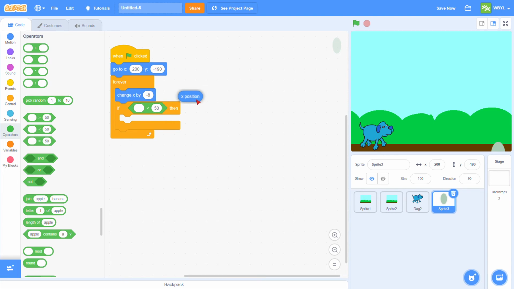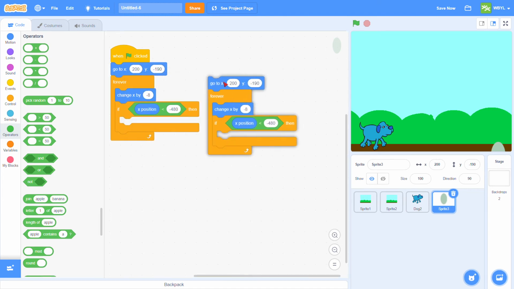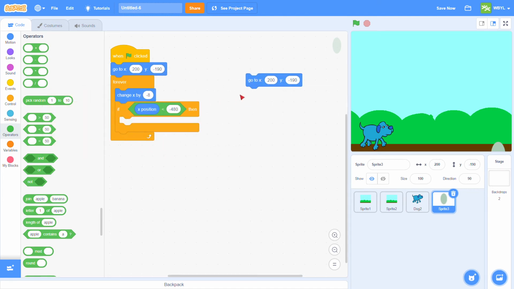So if X position is less than, let's say negative 480, then duplicate this block. Oops, it's okay. I'm just going to grab another go to X, Y block there and put it just like that.